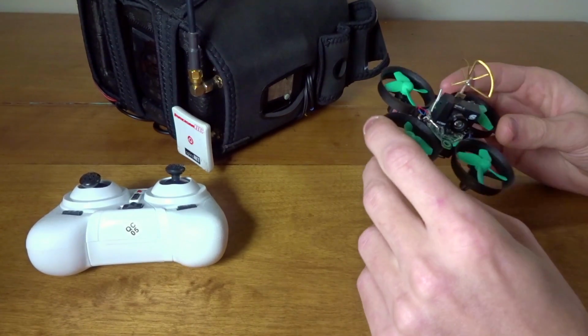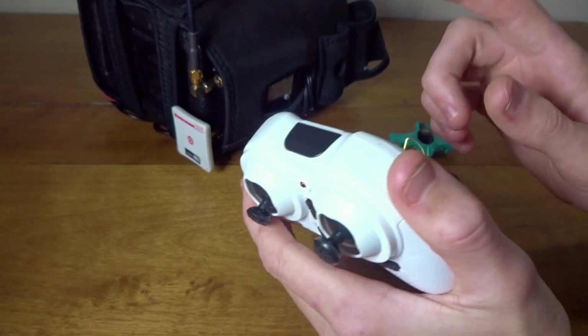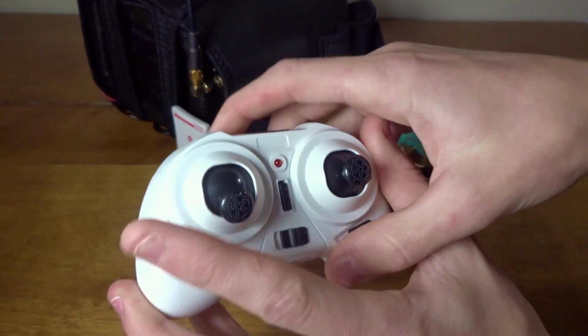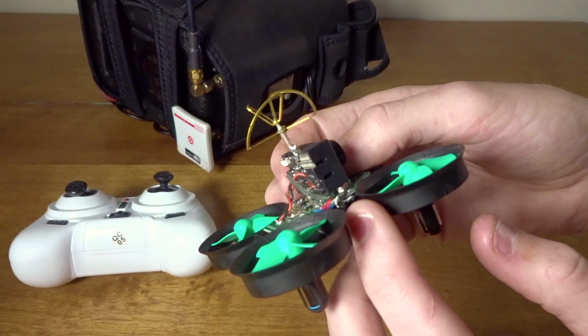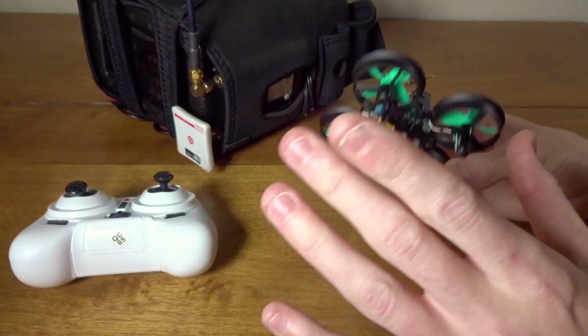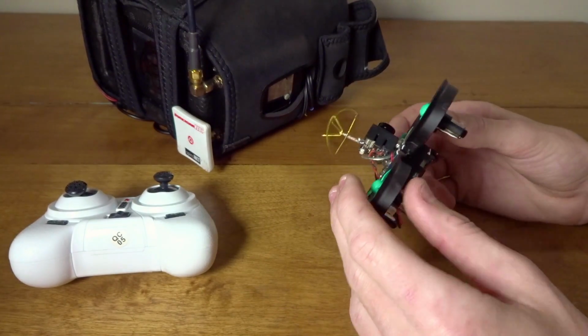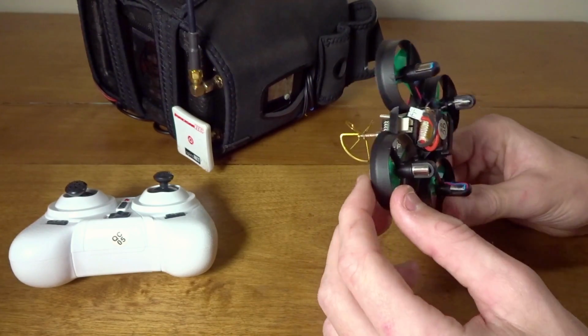There's a couple points where I was losing signal from the remote in the far ends of the house. You could take this apart and just extend the antenna up. It's probably laying down against the board in here. I just have the antenna like this out the back here. Yeah, flight times did decrease to probably about 3 minutes, but still pretty good, and that was definitely very addicting. I want to charge this and go again right away.